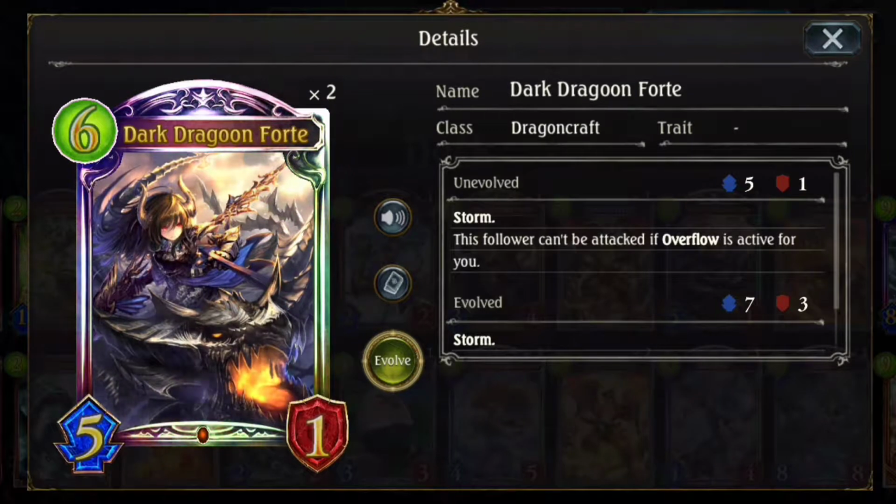But yeah, there are other things you can do, such as for like 8 mana you can go Dragon Summoner into Forte, evolve the Forte. That's a very very feels good play. Yeah.